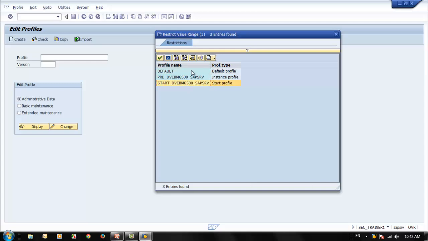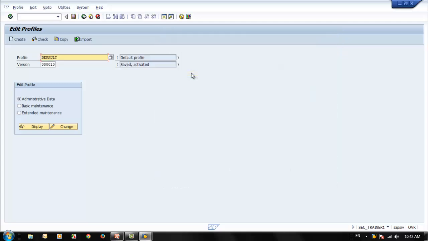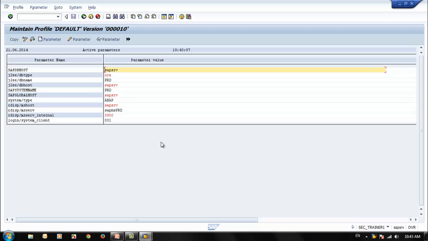The default profile is applied to all the application servers, and the instance profile is for a specific application server. So let's go to the default profile, then select extended maintenance and go to change.